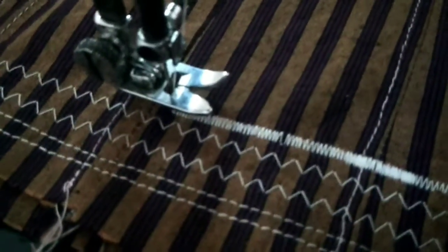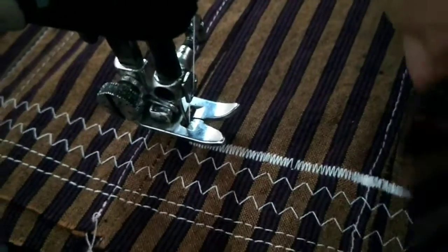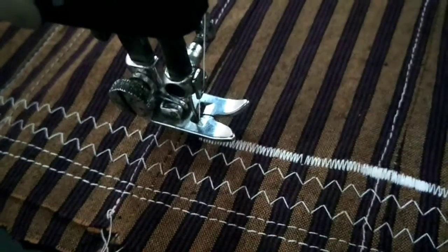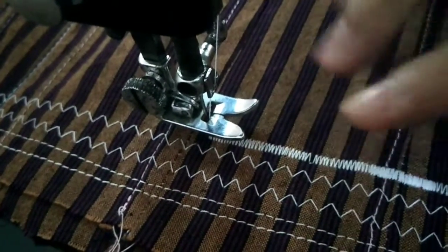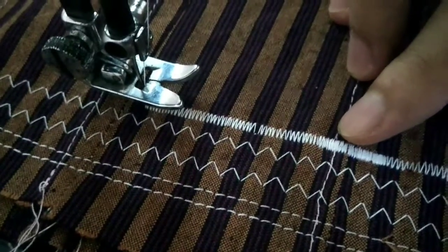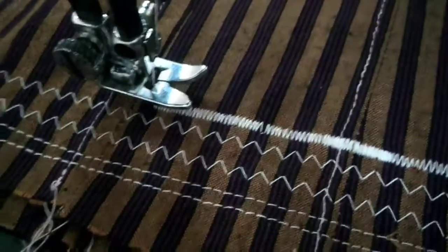You can see here I already have a skip stitch. The reason is because I'm using a size 13 needle right now, sewing through 2 layers of cotton. If you want to avoid this, because satin stitching is usually done on lighter weight fabric, you might want to change to a thicker needle, or you might want to do your satin stitching on a lighter weight fabric, and you will avoid this. And you see, because this went over a thick seam, the stitches got too close instead of the actual sizing here. So this is just a stitch tip for you.